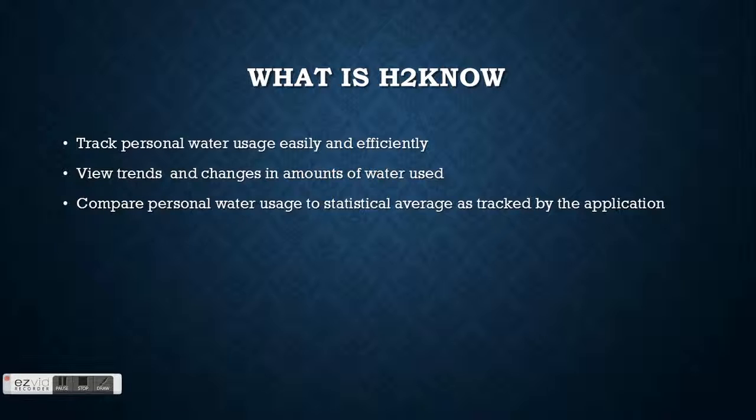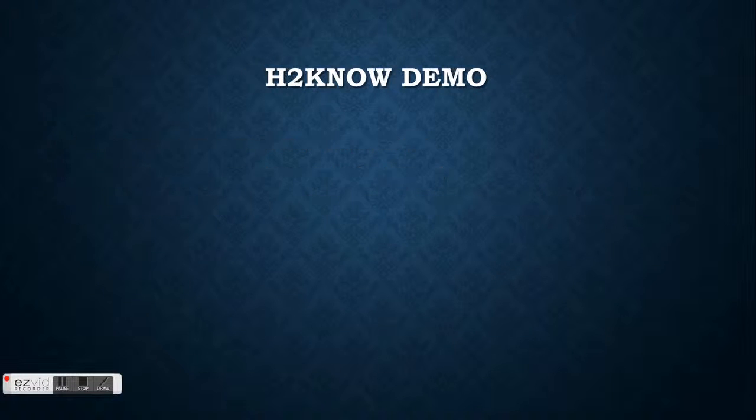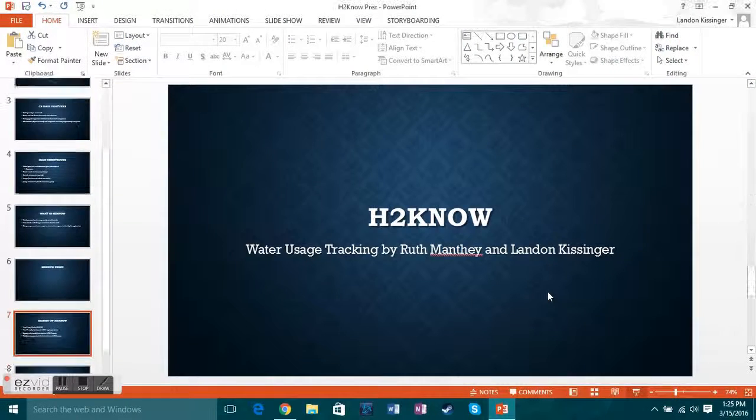H2No is the name of the app that we developed, and it is a personal water tracking app so that you can keep track of how much water you use on a day-to-day basis, in all of your activities that involve water and within individual activities. You can see which activities use the most water. You can view the trends and changes in the amounts of water that you use regularly, and you can compare your personal water usage to the statistical average as tracked by the application. So I will demo it for you now, and show you how we built it.